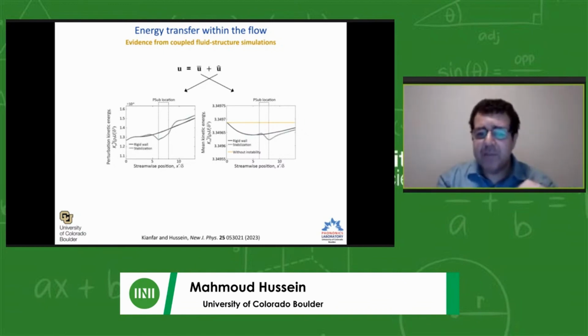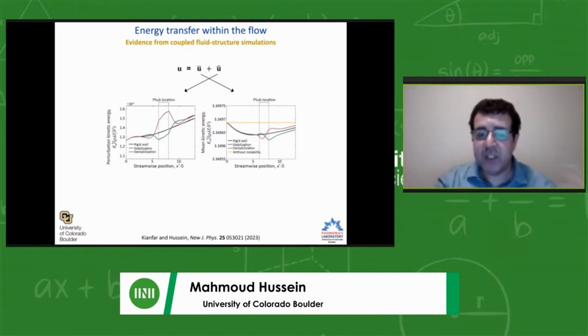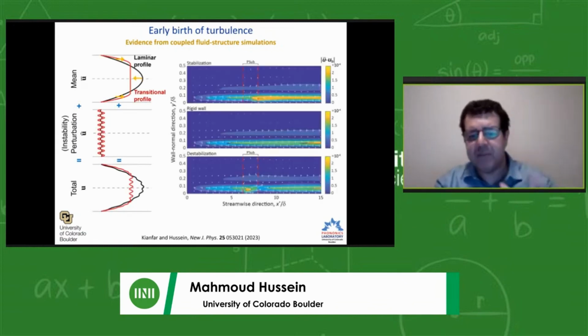Now, once we apply the P-sub, in the most beautiful way, we see exactly what we were talking about earlier. We see the energy trends get reversed. So essentially the instability energy gets down, and correspondingly the mean flow increases. And then similarly, if we destabilize, we get that interplay between the energy in the mean flow and in the instability field. So this view of a growing instability and causing transition to turbulence can be reversed.